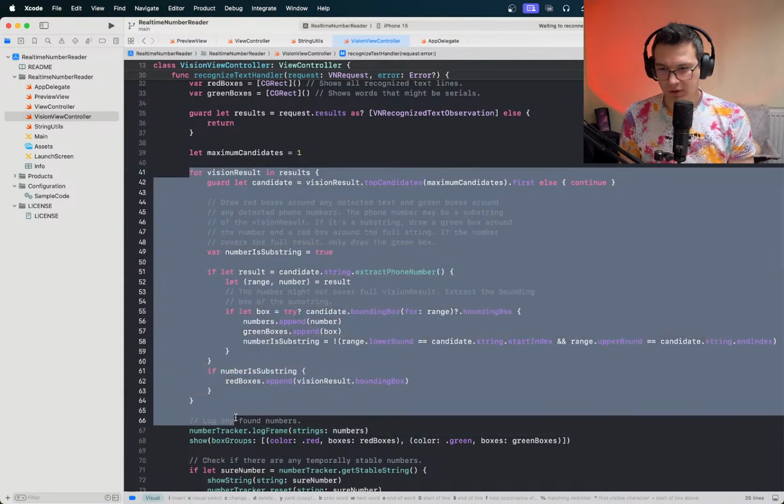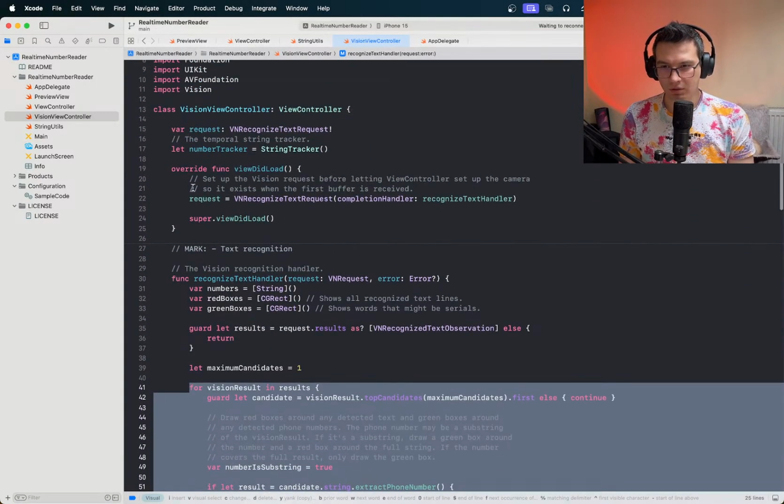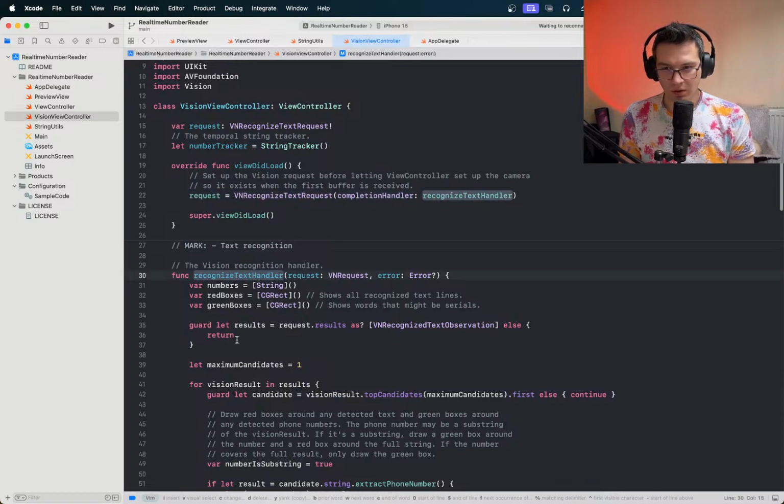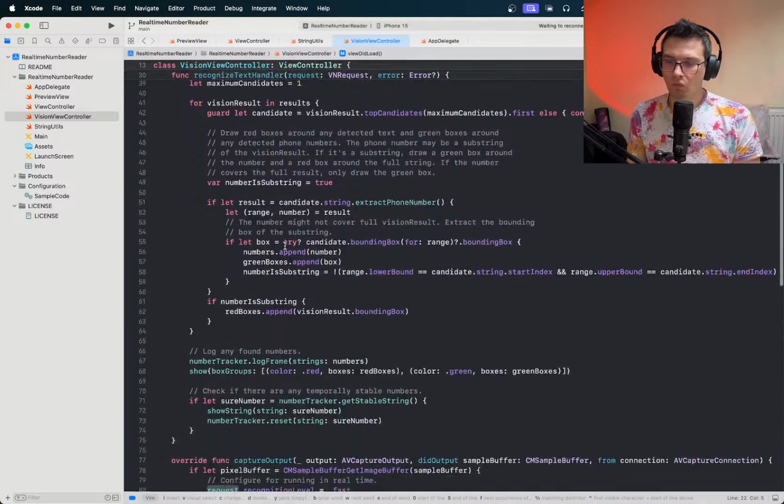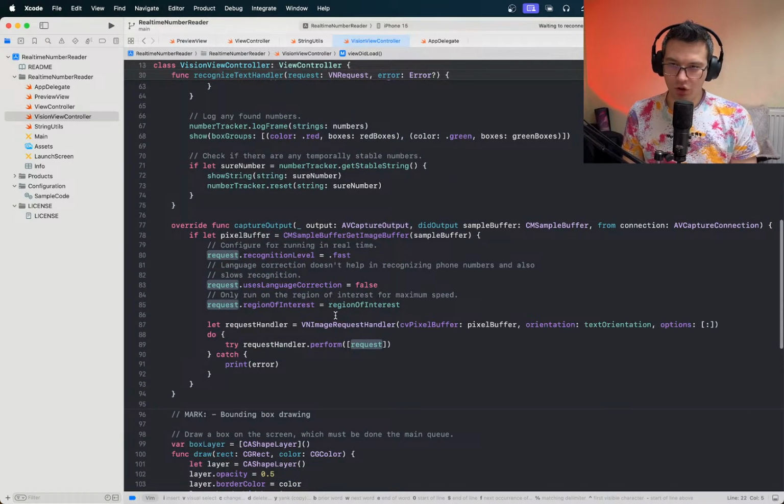So this is what I'm interested in. We can create request, and the question is, where do we apply image? So with request, we set up recognition level. Only run on the region of interest for maximum speed.